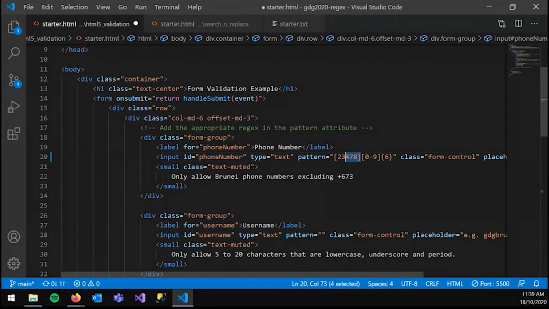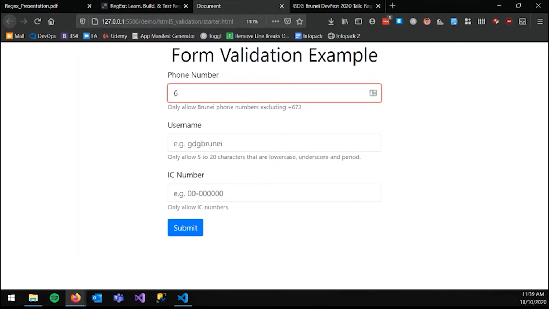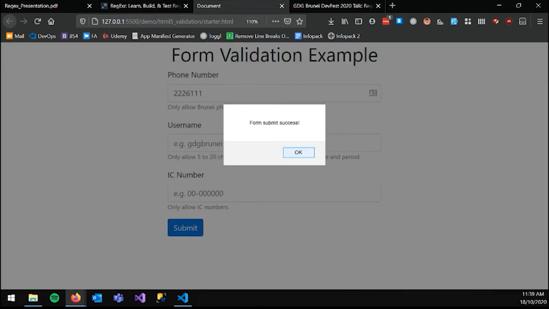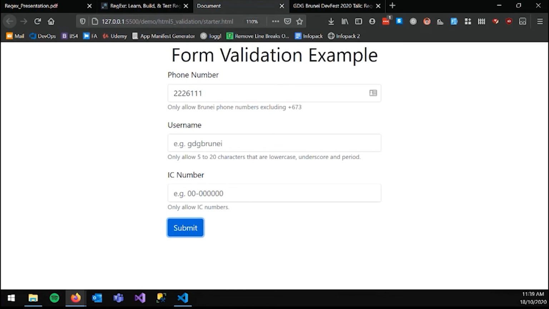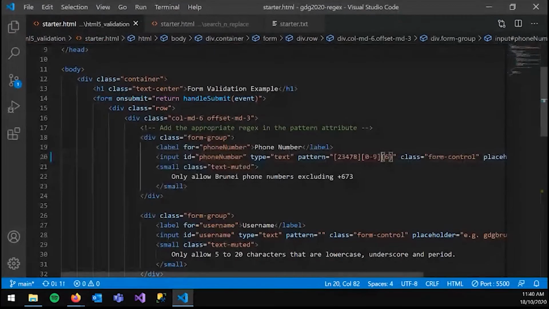So in 7 numbers in total, the first number must start with 2, 3, 4, 7, or 8, followed by 6 numbers, which can be anything from 0 to 9. So that's any numbers. And if I save this and I try it now, it's not working. But if I enter it in the correct format, the form submit will be successful.